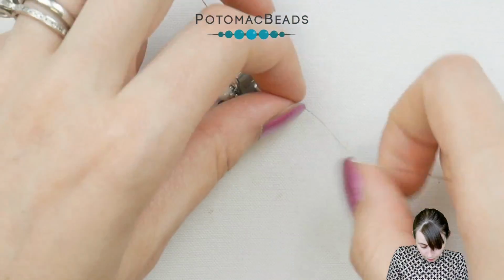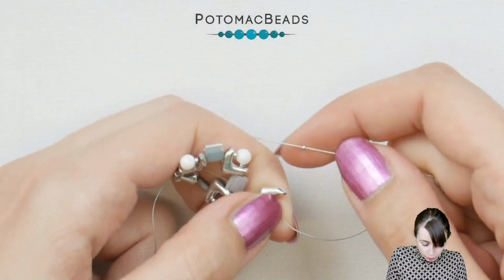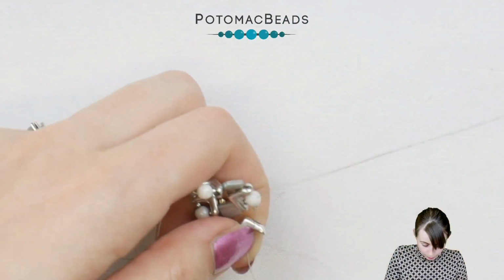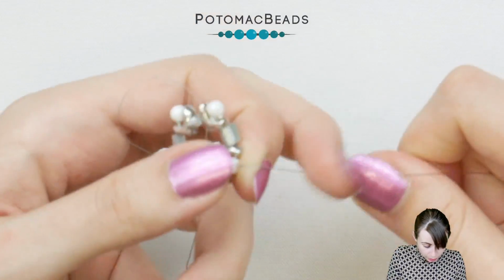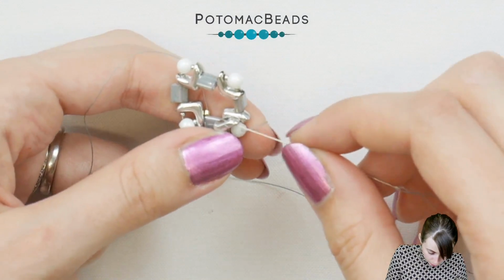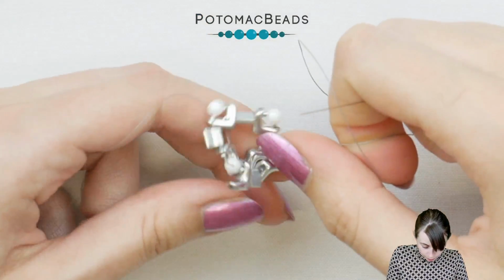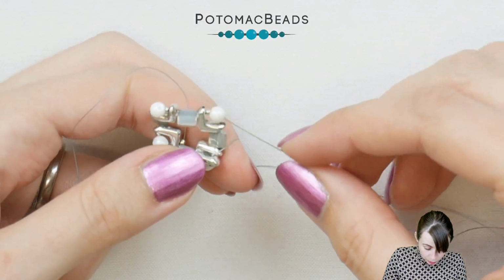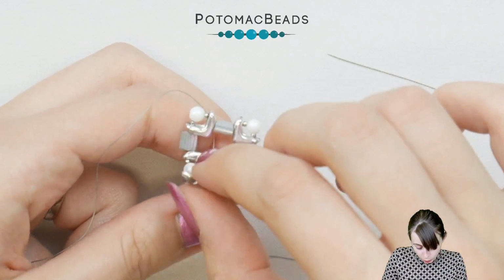And then it's a bit different because we already have the RounDuo Minis here, so I'm picking only one 15-0, going through the RounDuo Mini, pulling, then picking another 15-0 and going back to EVA. And that's the only difference. You will be using the already existing RounDuo Minis, otherwise you will go through.